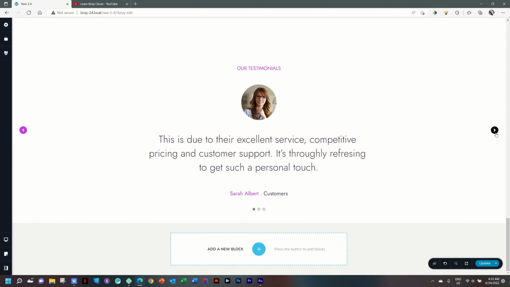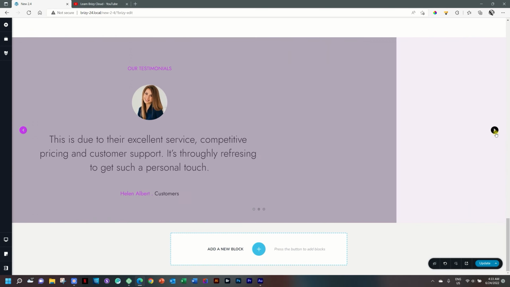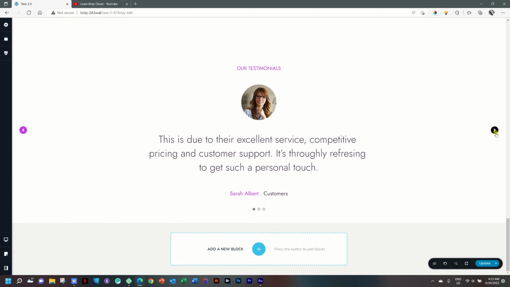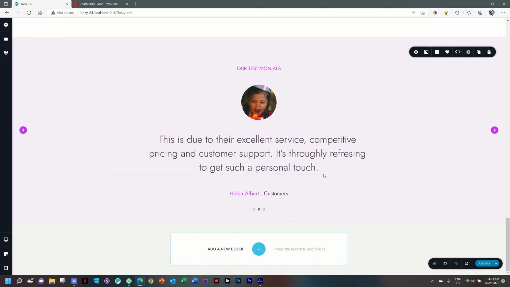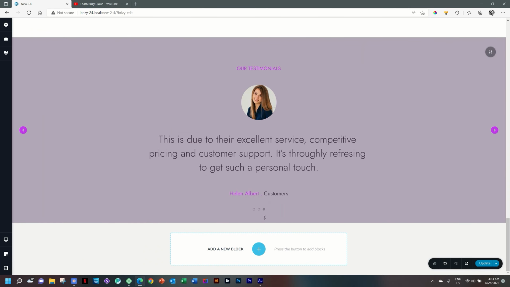I've got 3 slides here. I changed it out a little bit with the colors in the back. This slide is currently my second slide in this sequence, as you can see with this little dot that is highlighted. I want it to be the last one. With the slide on the screen, go to the block settings and you'll see the reorder here, and I move it down the line. If I go to the 3rd dot, you're going to see the slide is over here. Excellent. Thanks, Brizy, for this update.